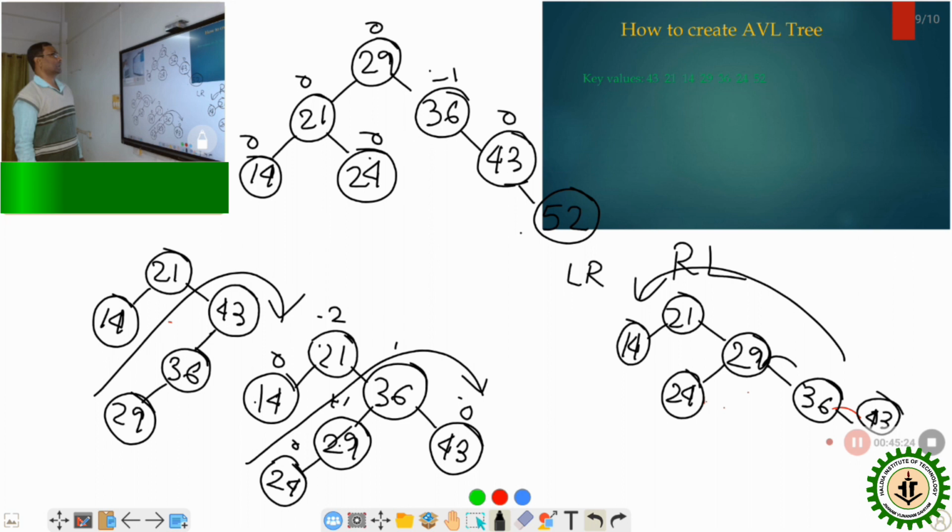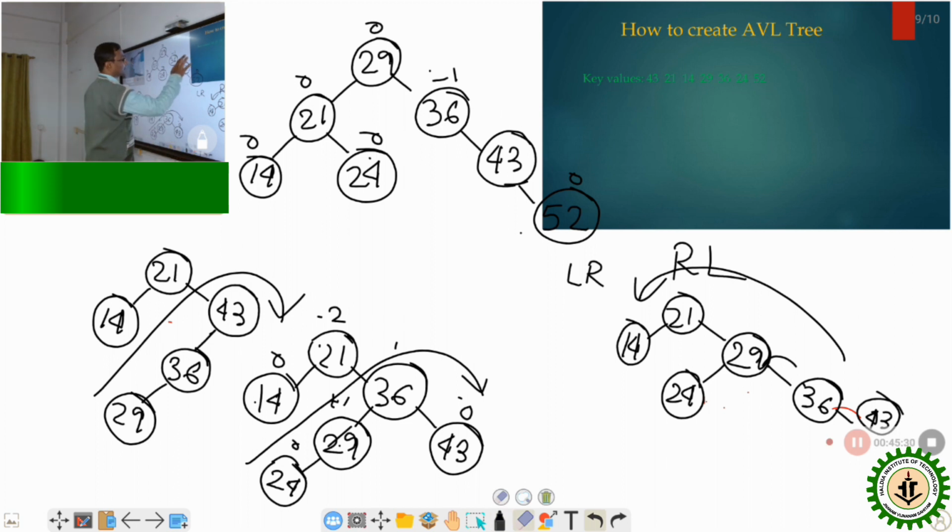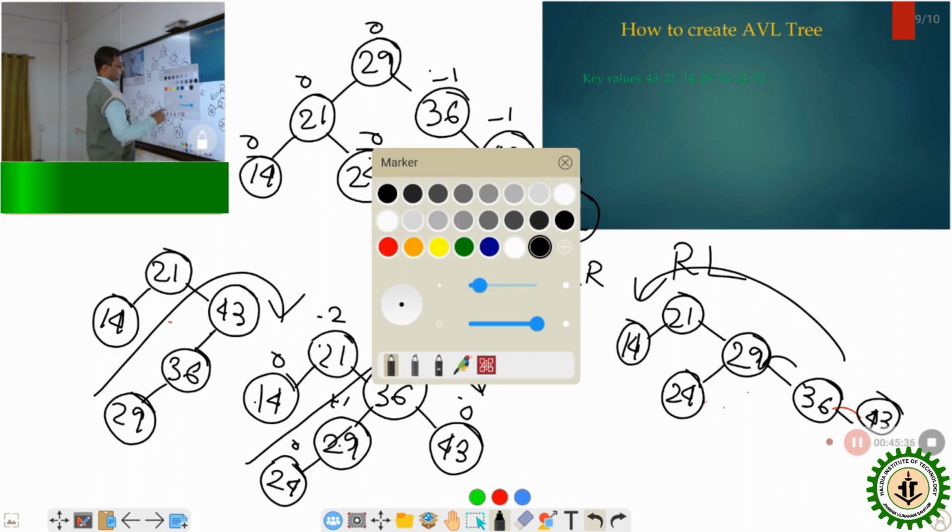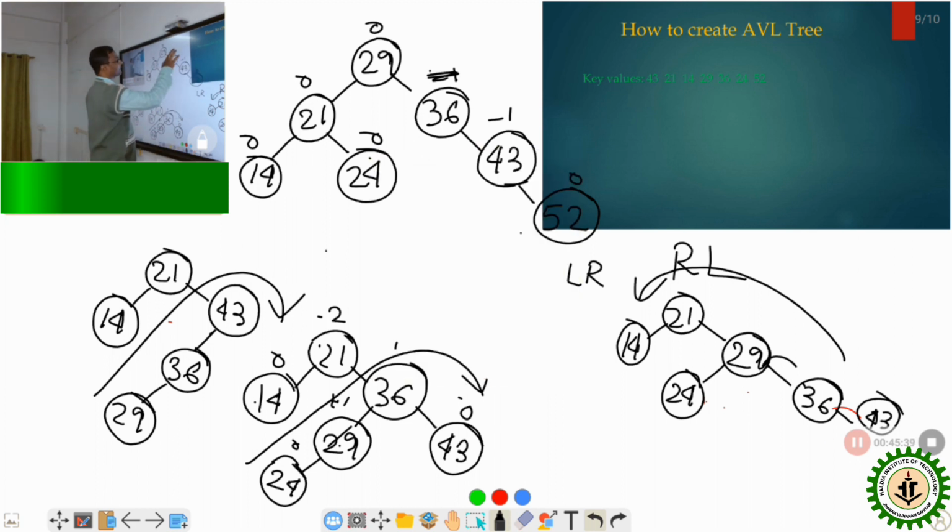Now after inserting 52, again the tree is what? The balance factor is here 0, the balance factor is here -1, the balance factor is -1, and the balance factor in this case is -2.